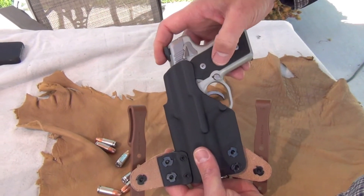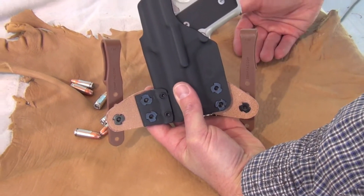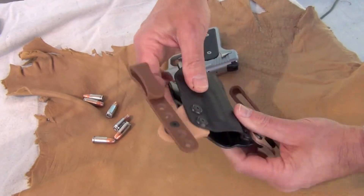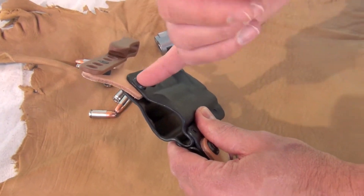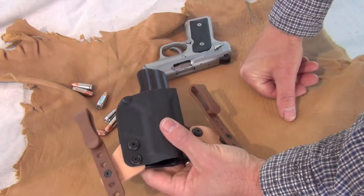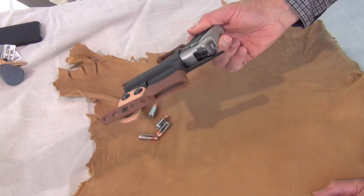It covers my safety when it's up, so it doesn't knock my safety around. I've got this little notch right here for my mag release and it just pops right into place. When you want to adjust the retention, right here on the side where it's coming together there are rubber grommets. You take an Allen wrench and as you squash those grommets you're pulling the holster closer together. It's stiff — it stays open in your pants. Your belt is not going to squeeze down on it enough that you can't get it re-holstered real easy. It's just long enough to cover the end, so it's a perfect fitting holster.